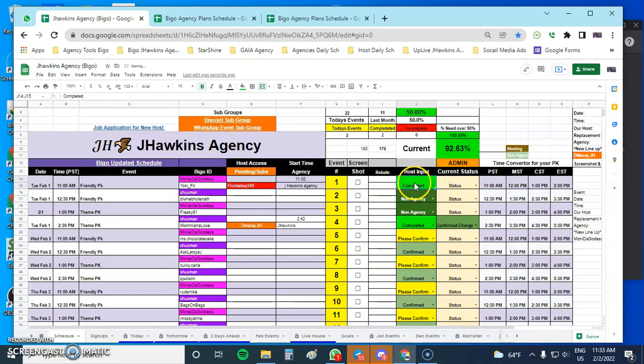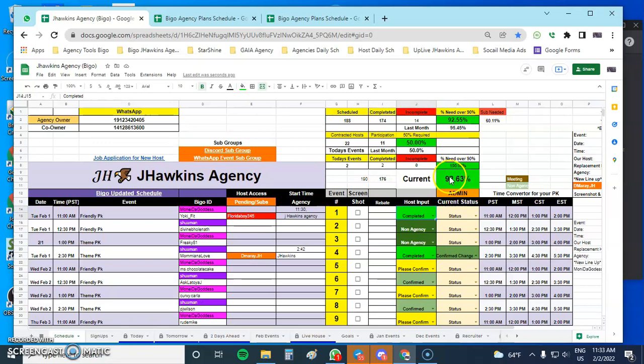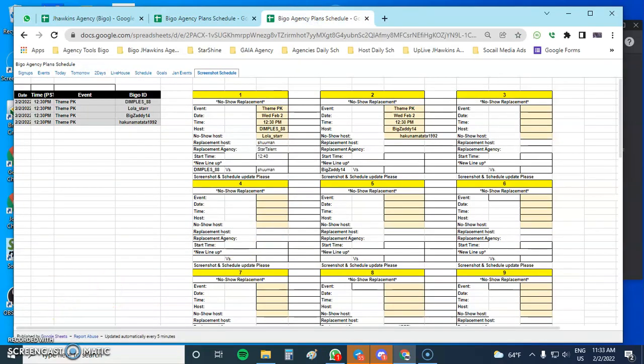When you change it to completed, the number up here changes, and that also recalculates your percentage. So my daily percent would be 100% because 2 of them are completed. Then it shows what it was the day before, and this is what it would currently be with those completions. That way you can always make sure your percentage is up. But then again, that's the 150 plan. I will show you how to work it.